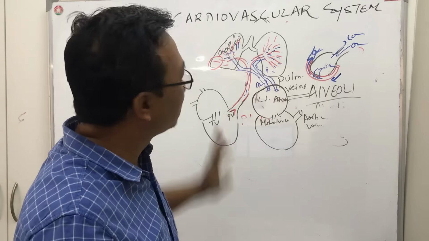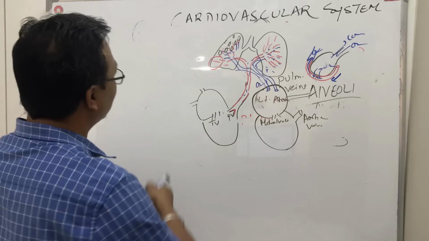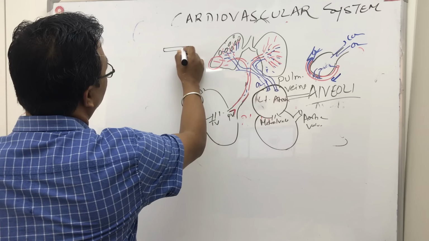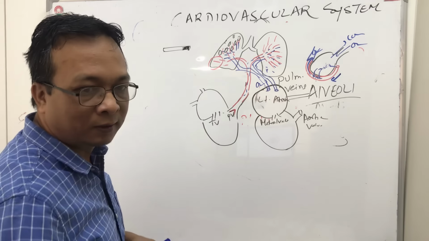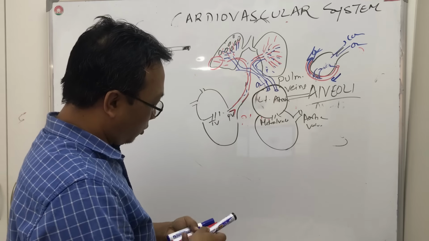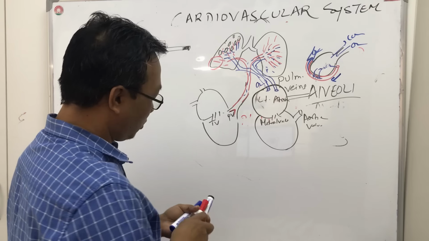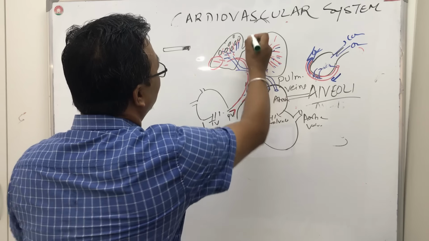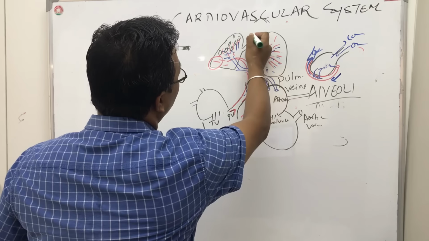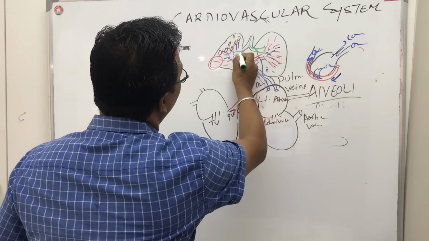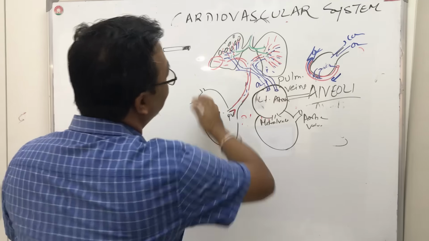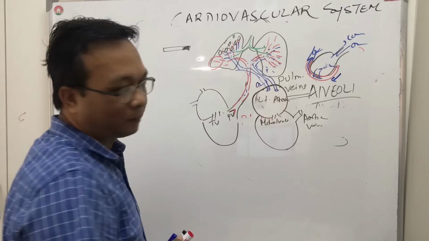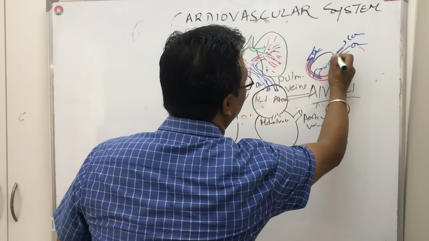Now let's say this person is a smoker. He smokes cigarettes. Now every time he is smoking, where is the smoke going? The smoke goes from his inhaling, and it goes this way, to his lungs. So smoke is affecting his lungs, right? It has the nicotine, it's affecting the lungs.